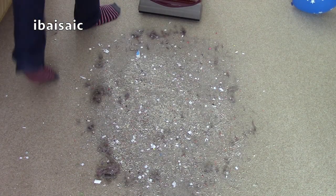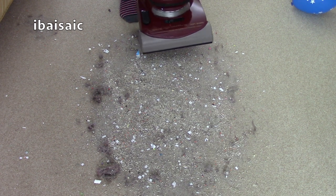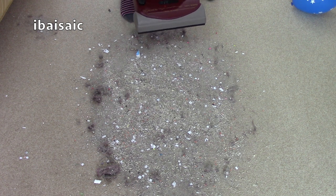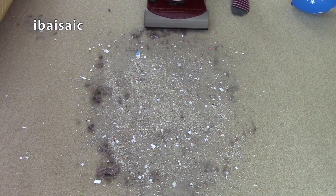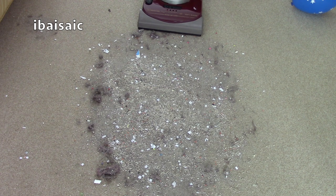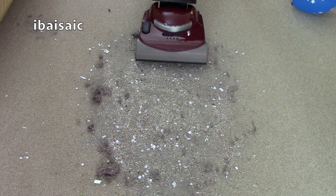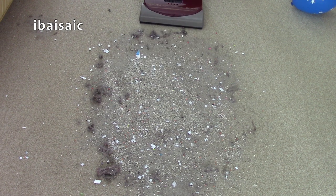Okay, I've put down more dirt for the Maytag. I haven't used this for quite a while. I'm not sure if it needs a new belt. I don't think it's hardly been used at all since I assembled it. I'm going to use it on the lowest setting. It might be a bit squeaky. Right, let's do the old-fashioned way of passing backward and forward through the middle.